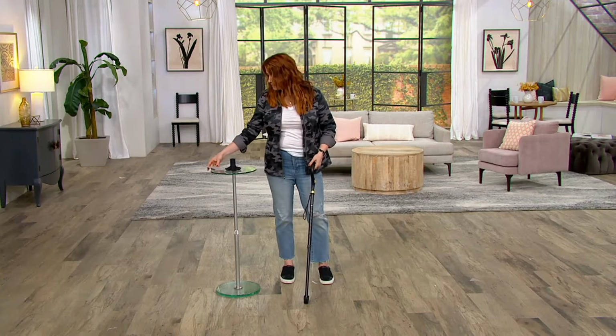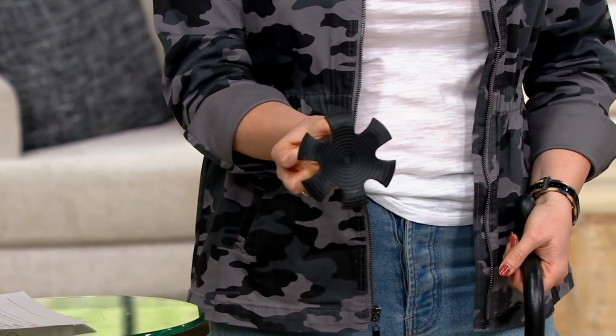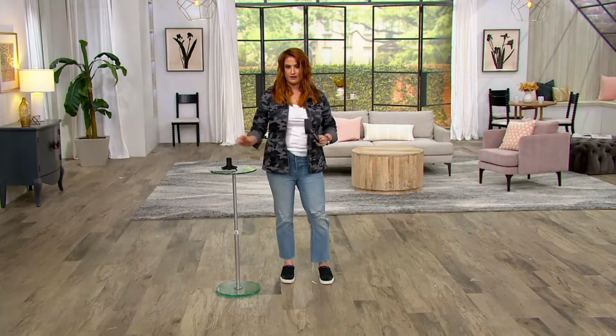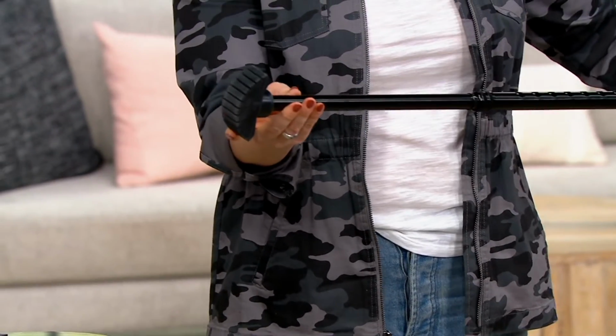She called them feet, but two different tips. You have the one that's right here that's going to give you nice real estate and make sure you're nice and stable. Or you have the rocker tip as well. Super adjustable.